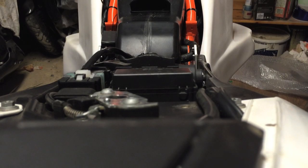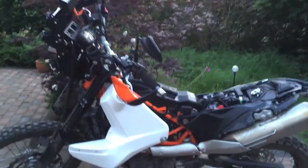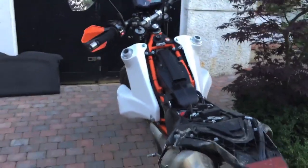So I started the build of the Enduro 690 rally bike, oh, it must be 3 weeks ago now, I think, at the Overland event. Had a little break after the event because I had some stuff to do, and I probably spent a day and about 3 evenings on it. Yes, it has definitely been a little challenging at times. Just getting the fairing to fit, I think, has been the biggest challenge. The second biggest challenge has been to get the original clocks from the 690 to fit to the navigation tower that came with the kit. But we are definitely making progress.